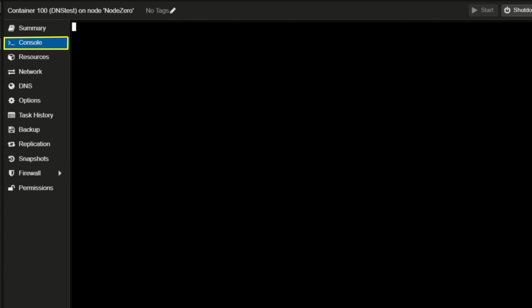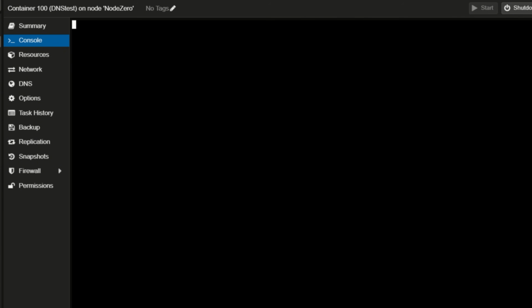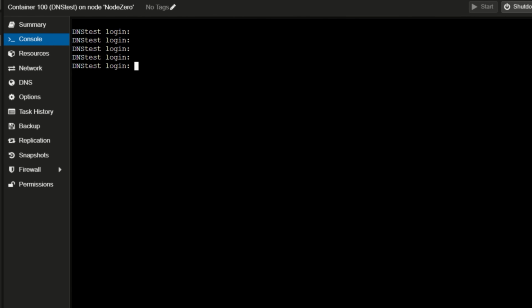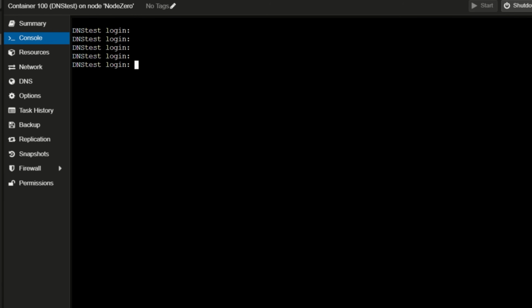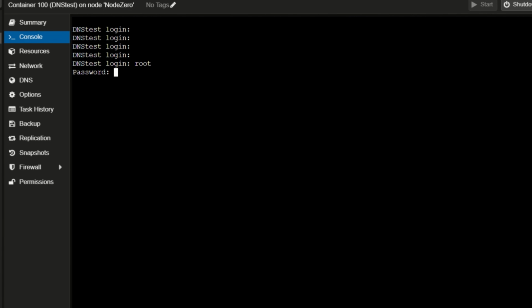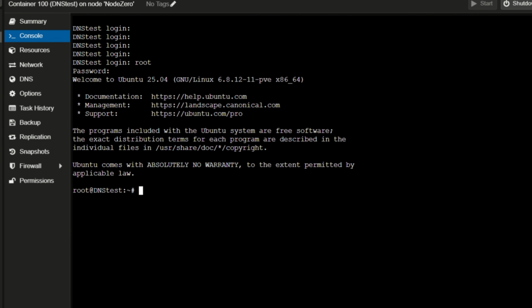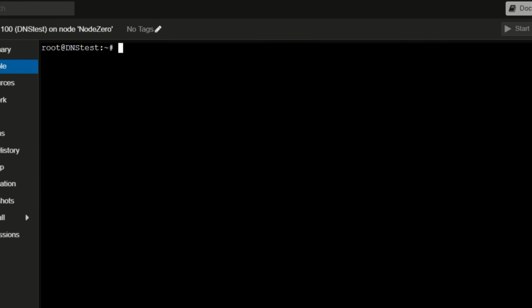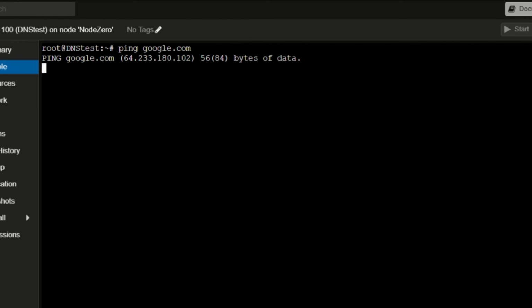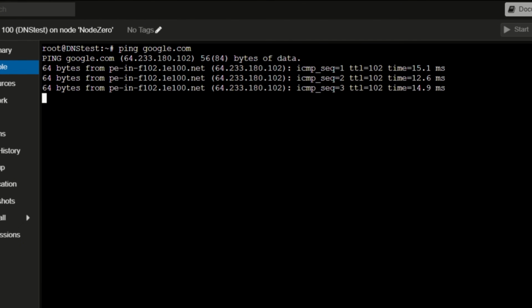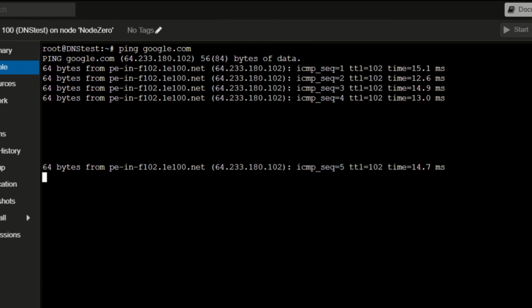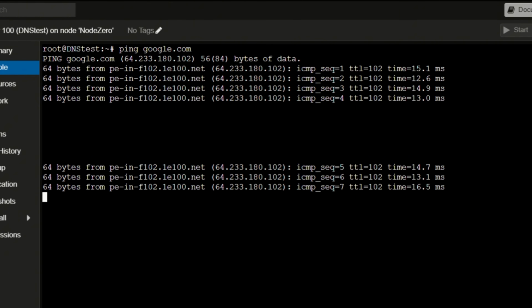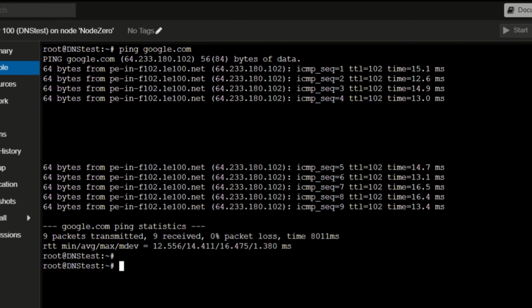And the first thing that I like to do is first make sure that I have internet, and then second, run a regular update on the VM. So here we're going to log in with whatever password you chose. So there's root, right? And then now we're in. And then I'm going to do a ping just really quick, just to make sure I have internet. And then we can see we have internet. That's perfect, right? So I ping Google just to make sure that it can go outside. And as you can see, we have internet.